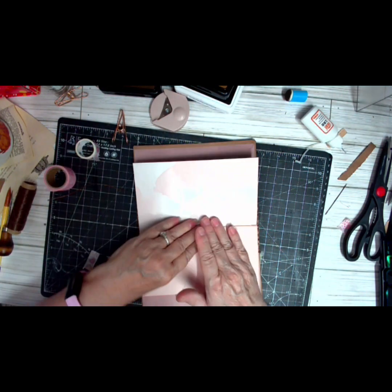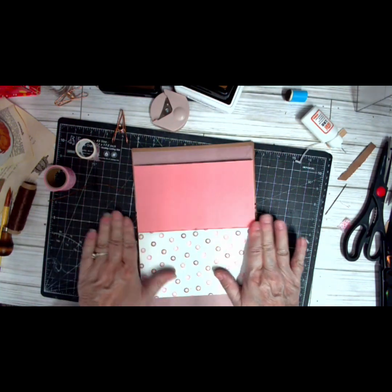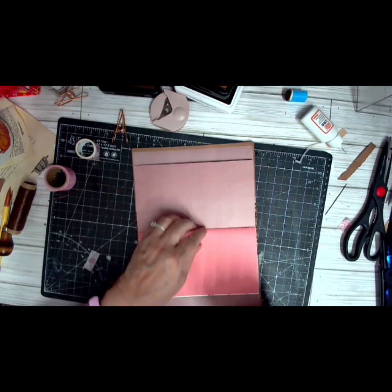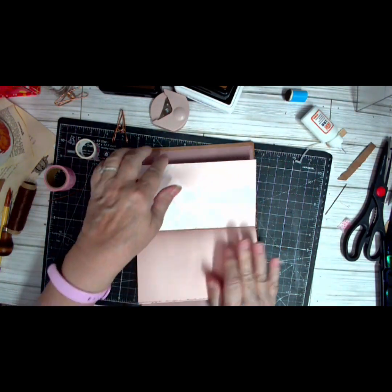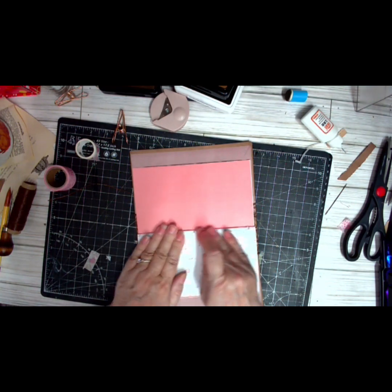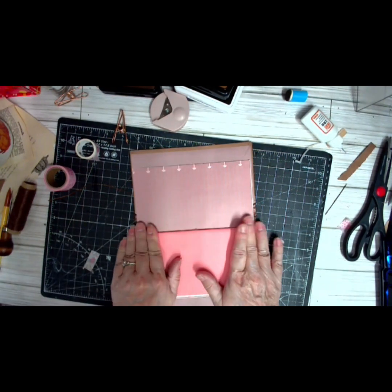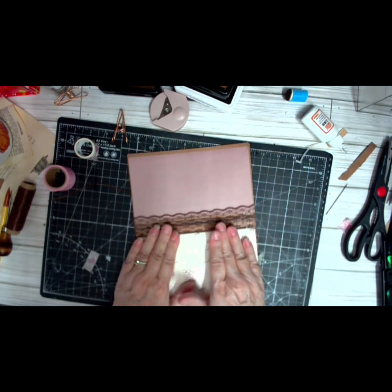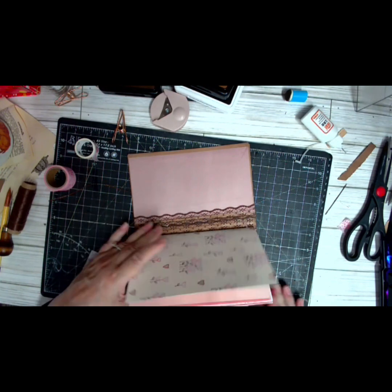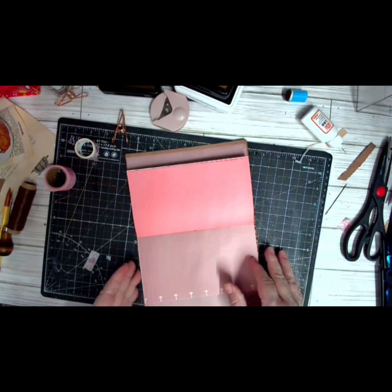And what I should have done was taken my bone folder and folded them really good the first time, but I did not do that. I don't know why I forgot, but I did. Okay. All right, there's one. Let's start going this way.